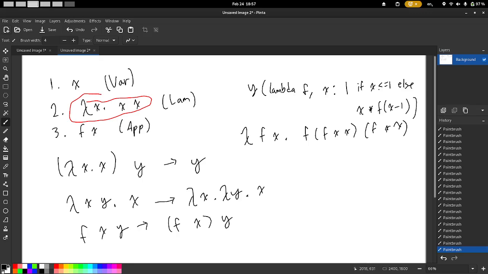Not sure. There's a Wikipedia article that has the actual one. No, this makes no sense. Whatever. It's something.